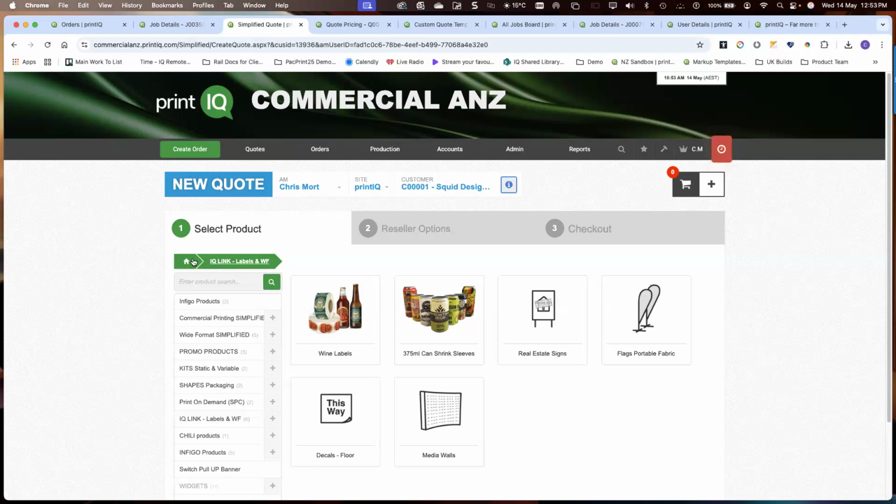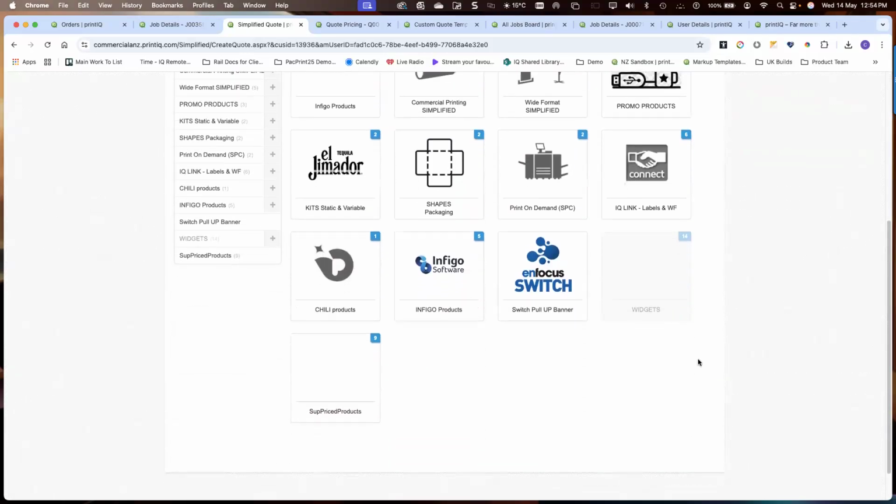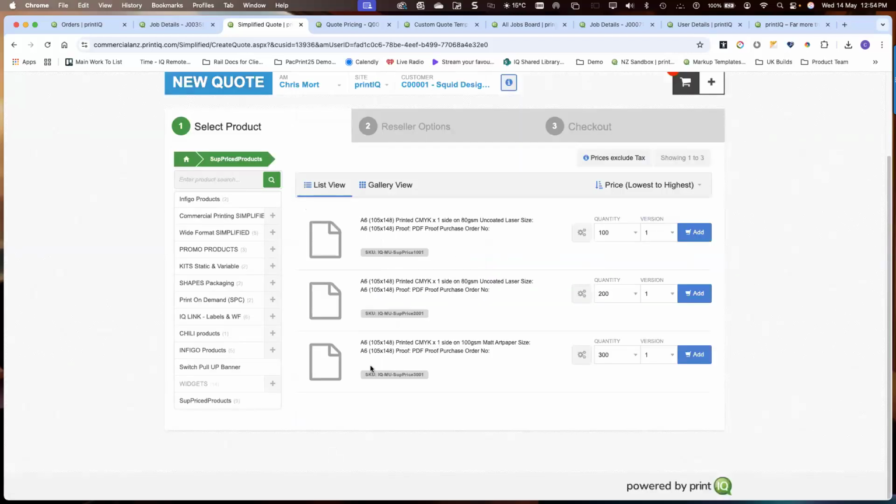Another approach to using IQ Link is to not necessarily be pulling that information through from the supplier, but setting up SPC products and having SPC products available in both systems and connected via the same product code. What I've got on here is different products and a different way and style of creating those. So when I come into these options, these are our SPCs, simplified product creation is what it stands for.